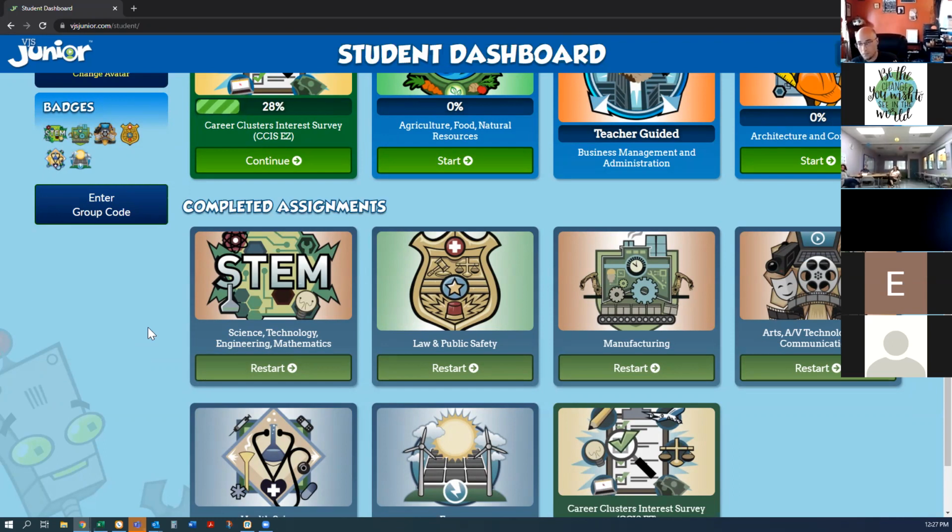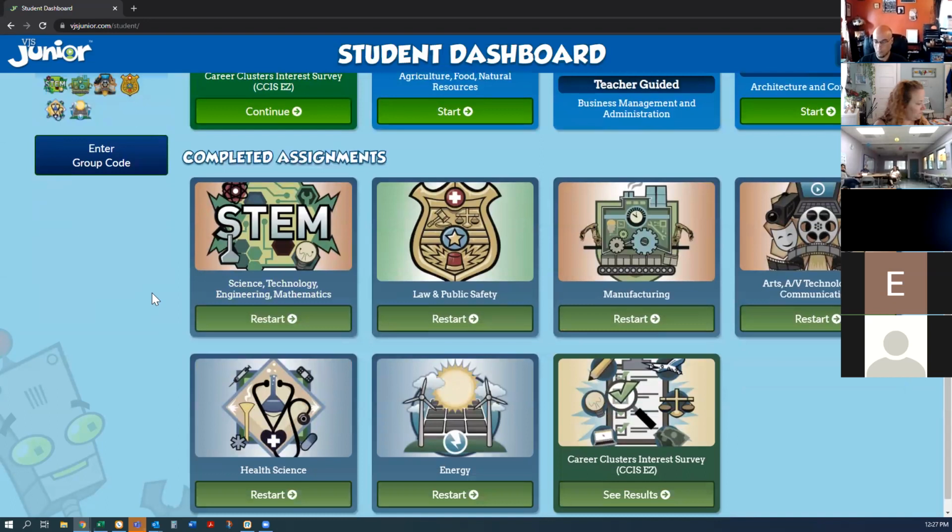We are going to meet actually a cast of characters here in a second that take us on adventures all across the world, learning about careers in these different clusters. And we'll also be learning about a lot of different topics that may be covered in a regular classroom. We'll learn about science, math, social studies topics, history, all sorts of stuff is covered in these various lessons.